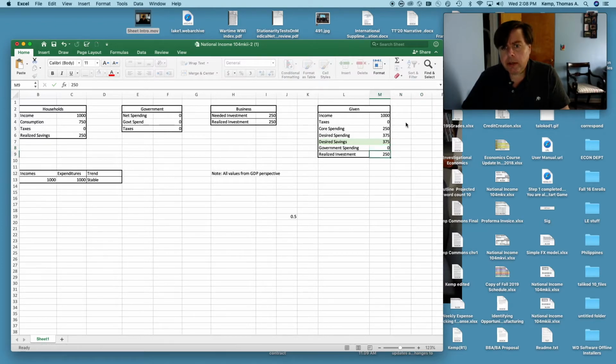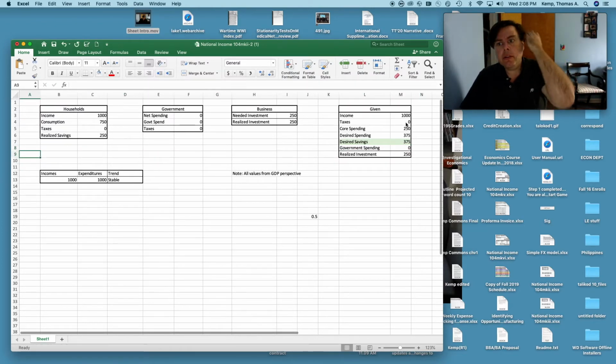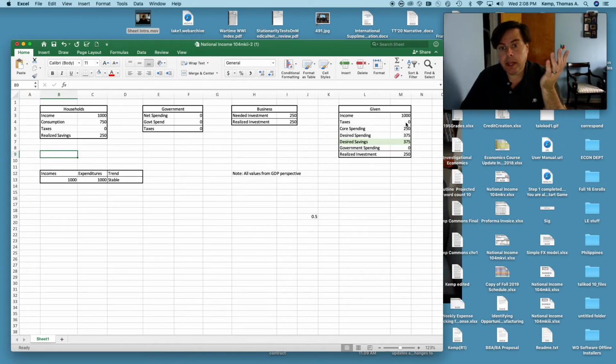Again, I encourage you to play around with all this and see how it works. You can play these games. For example, if government spending goes up by this much, but I don't want any expansion of the economy for whatever reason, how much do I need to raise taxes? If we do 100 here and 100 here, you can see we now have a mild inflationary environment. So maybe we need to increase taxes a little more. We're getting there, right? Okay, you get the idea.